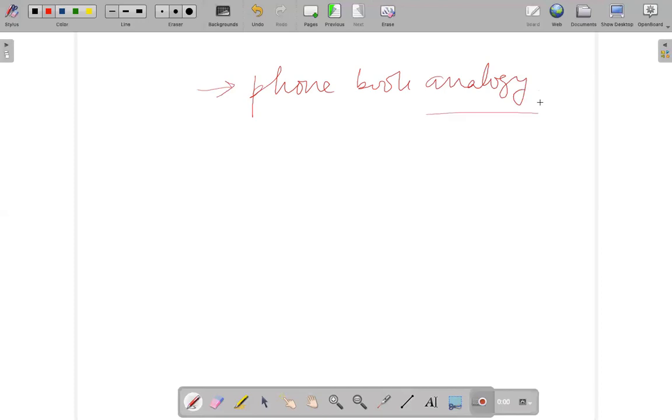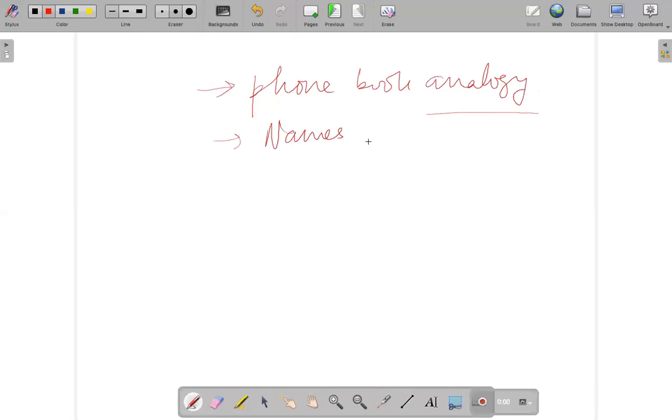So, in a phone book, actually, the names. Of course, phone books these days have become almost obsolete, but earlier there used to be such big fat phone books, and the task was to find the name of a person from this phone book in order to make a call.